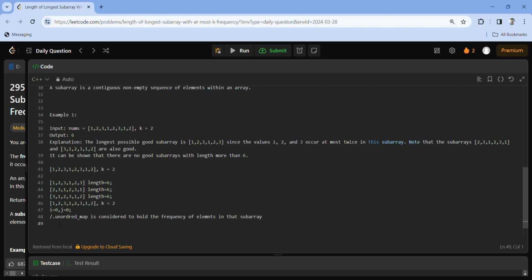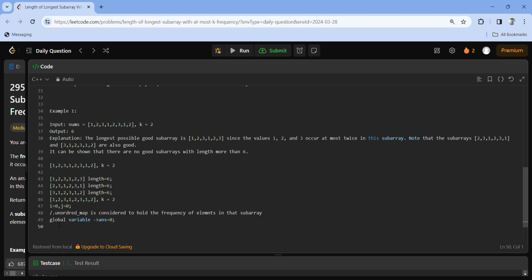Okay, let's say first of all i and j point to the same index, that is 1. I will take a global variable. I can name it answer, because the name should be relevant since I have to return the answer. I will initialize this variable with 0.